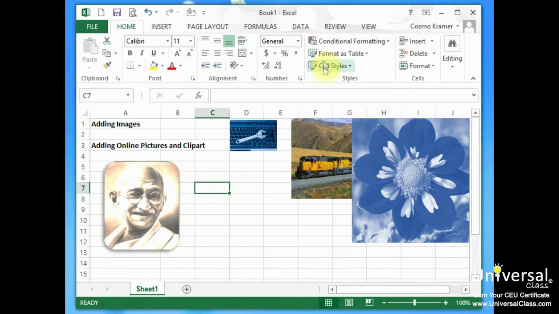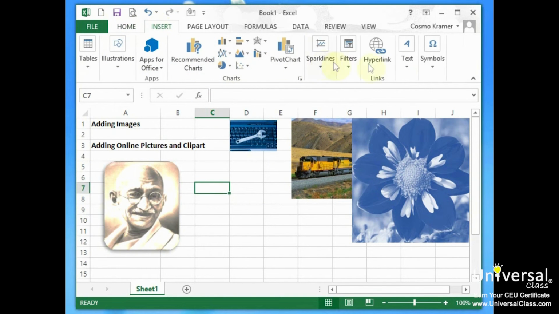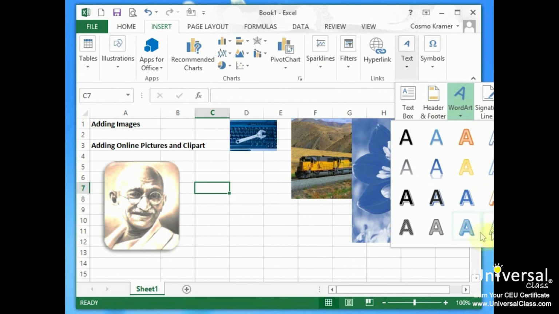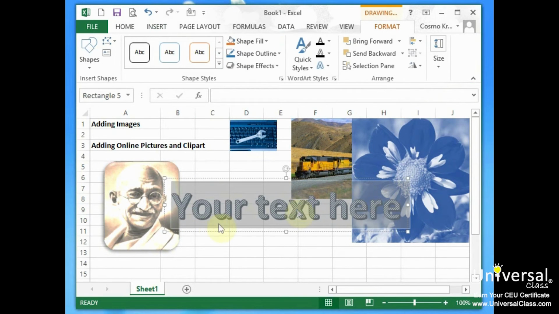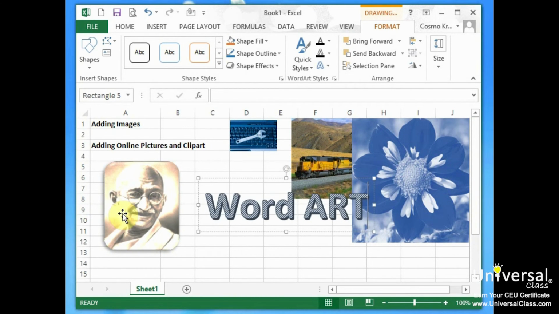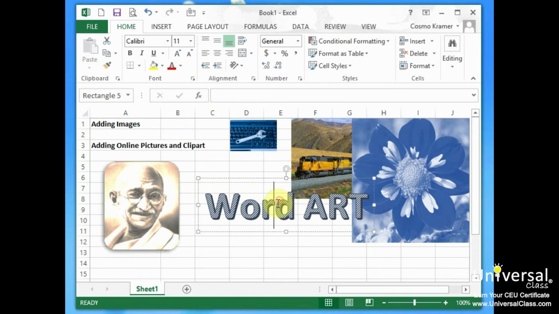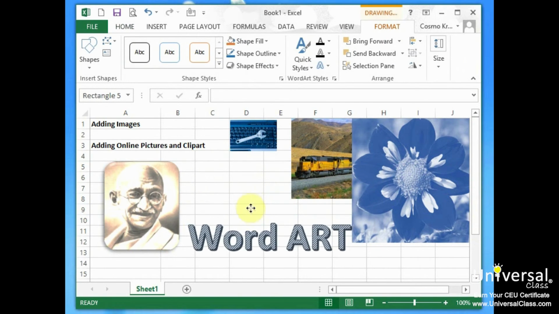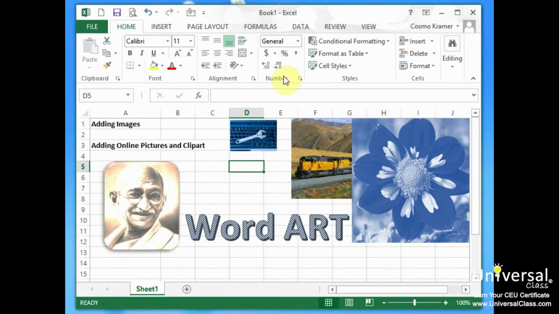We can go to the Insert tab and we go to the text group here and we select Word Art. And we can choose from variations of styles. And we'll just say Word Art. There we go. So now we have Word Art.